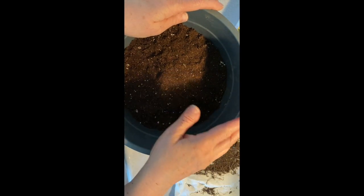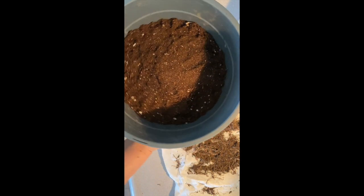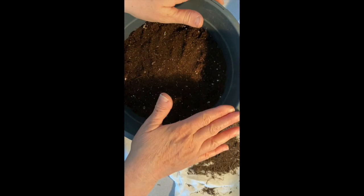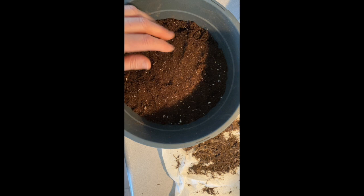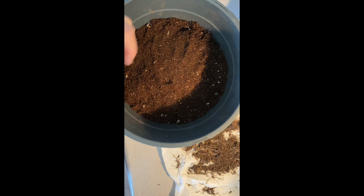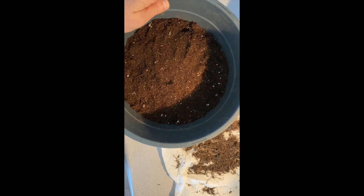And so I'm going to put these in my basement where it's nice and warm. I'll put it next to a heat source so they will have some heat. It's probably about 70 degrees down there, so they should really like that. And then once I start to see shoots coming out of here, then I will water it on more of a regular basis, and I will probably go ahead and transfer these to the pool house at that point and let them keep growing out there, and probably won't put them outside until probably June. I would say June would be a safe bet.